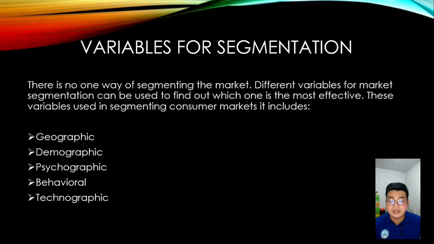So the third is the psychographic. Psychographic segmentation divides consumers based on different psychographic profiles such as social class, lifestyle, and personality characteristics. Different social classes will have different tastes and preferences on what they buy. In the Philippines, we categorize socio-economic classes through the A, B, C, D, and E categories, with Class A being the most affluent. Lifestyle has an influence on what and how consumers buy products and services.